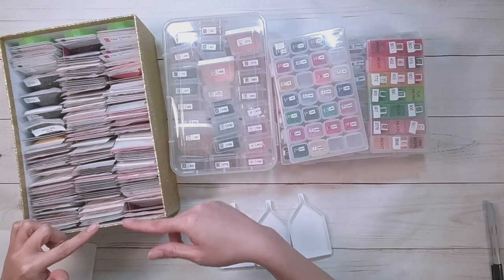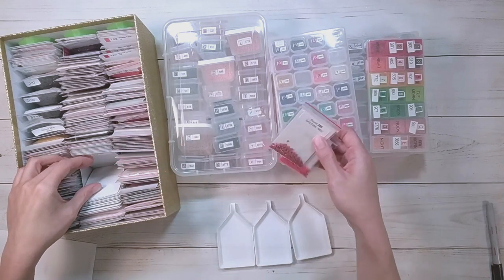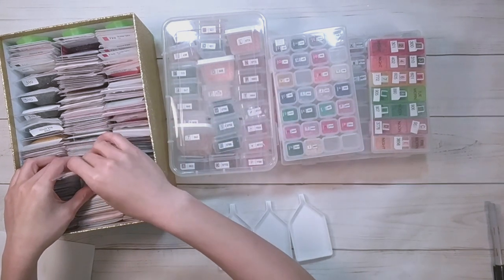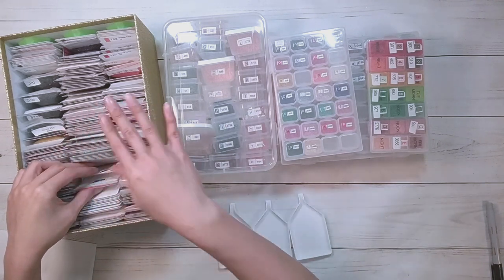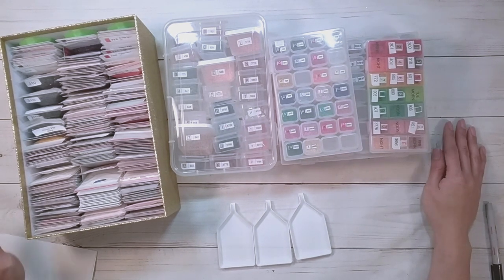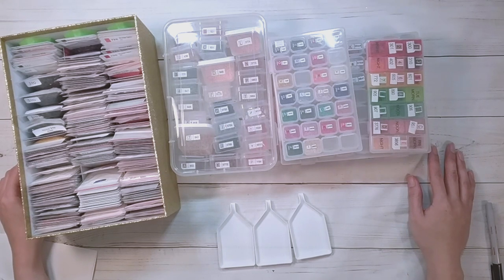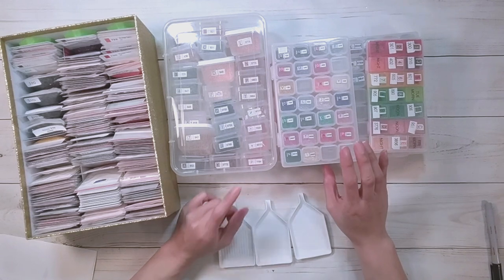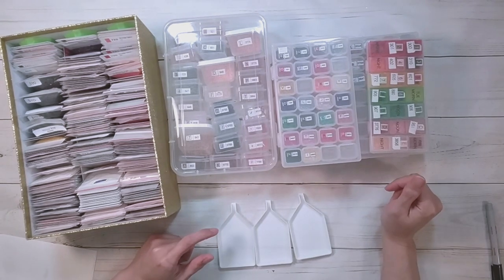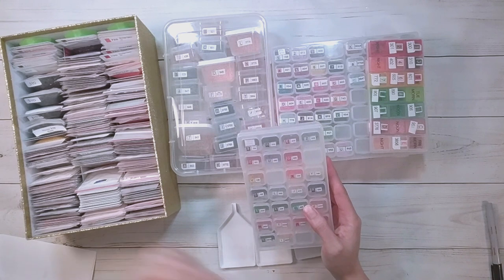I have 3 boxes for rounds right now and 6 boxes for squares, so separating them out made it easier to kit down. I do shade match my colors, so if there's more than one shade — see, they're both 356 and do you see how different that looks? That's like completely different colors there. So I do shade match my drills. If you're new to diamond painting, this is not a necessary step, but I find it necessary for myself because I keep all my drills — my leftover drills, at least the ones that have a code.